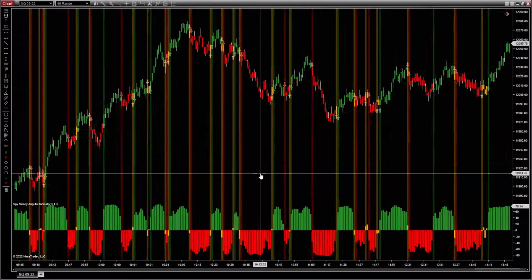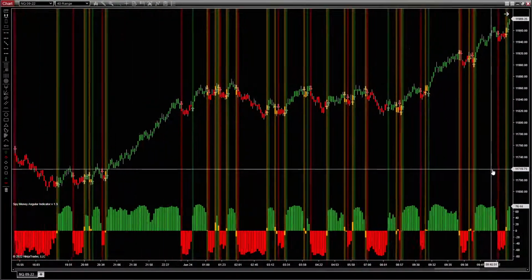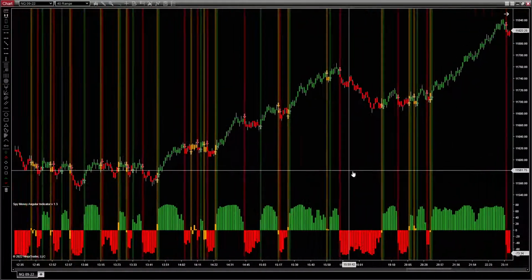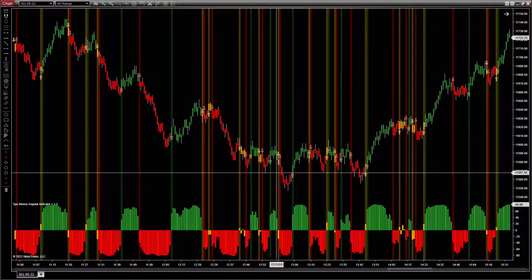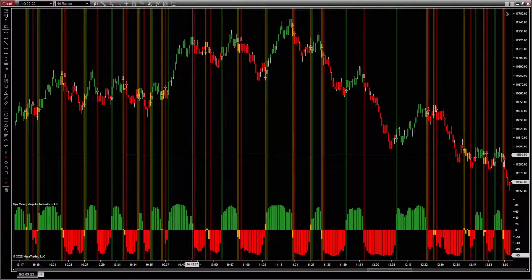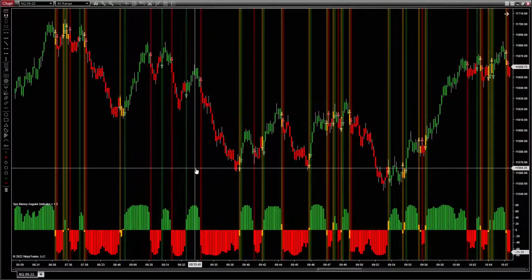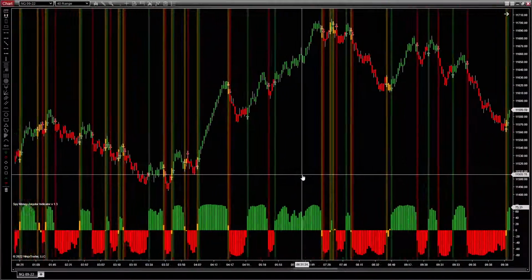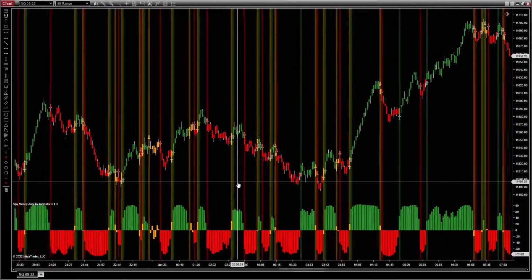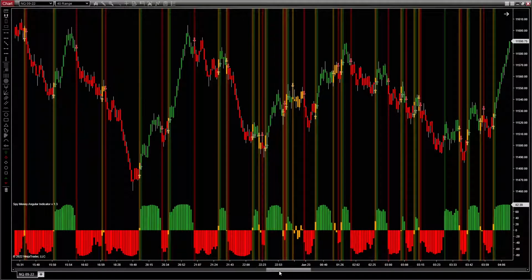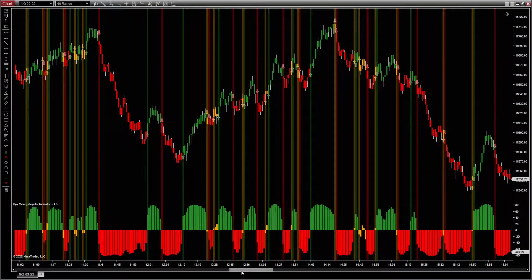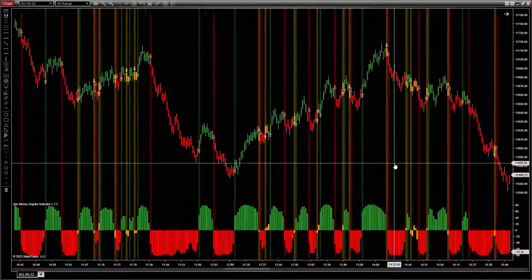But what is the orange? So let's find one that's got more orange to it so you can really see more of how that will work. Let's go back through the histogram here. There's not a lot of orange on the 40 range, which is what I'm using. I like it really well. I guess I'll just use this one right here.